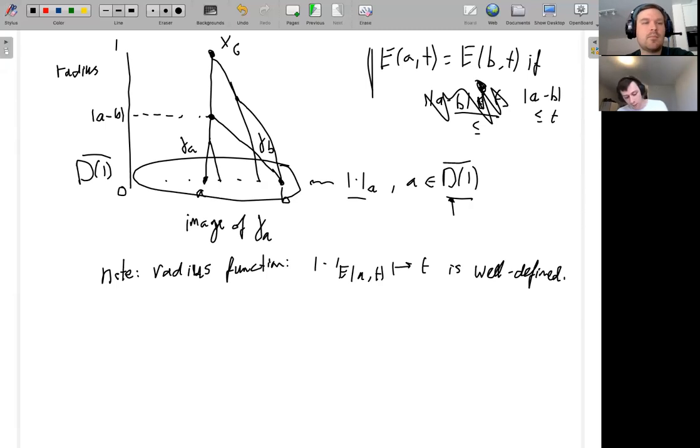So this is saying that the two disks are equal if the radius is larger than the distance between the two points. All the points on this line correspond to these disks, and the disks are equal exactly from the point that the radius equals the distance between the two points. And so here, if this is a point C, these two branches would meet at C minus B, etc. I guess another way to put it is that for any disk, any point inside this disk is its center. Yeah, this is a result of what you just said.